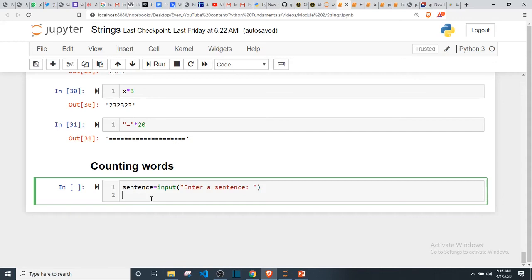Based on the number of spaces, if I have, for example, if you look at this, I have 1, 2, 3 words, and there are how many spaces? 2 spaces. So what I could do is to count the number of spaces and then increase that count by 1. That's also going to tell me how many words I have in the string. Okay, but there's a shortcoming to the second method, and we're going to see the shortcoming and we'll see how we can take care of that. So let's see the first method first.